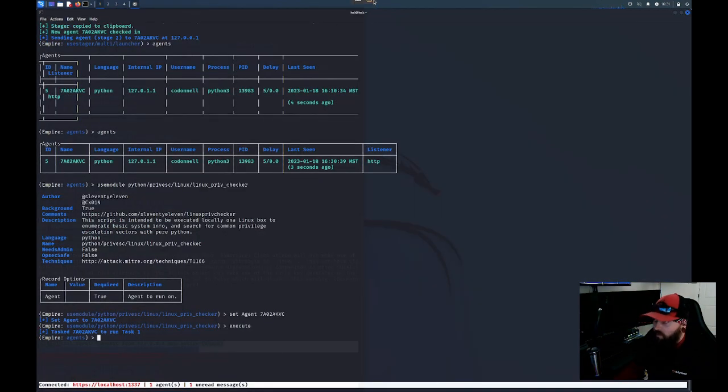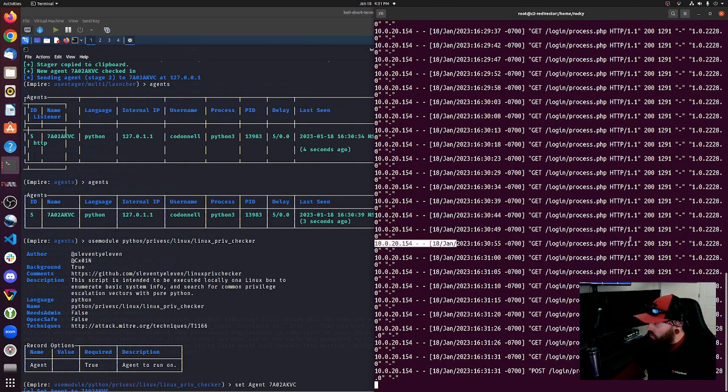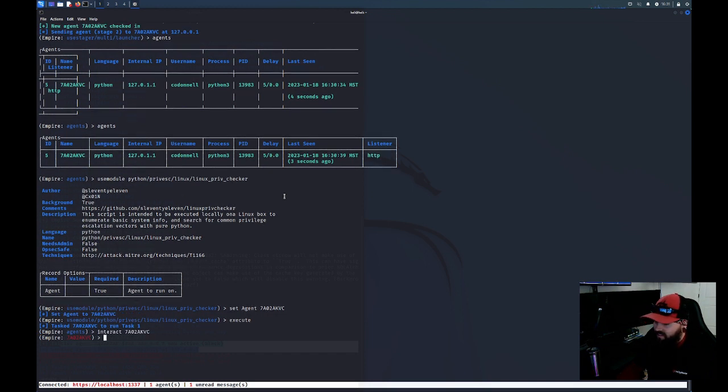Wow, that was fast. But as you look at the logging, look at this. This is super noisy, and it's obvious. There's our post, because that was coming from our server saying, hey, do this, right? Anyways, super noisy. Let's jump back in over here, see if anything came back. Task, okay, so let's interact. And once we interact, then we have more options, right?